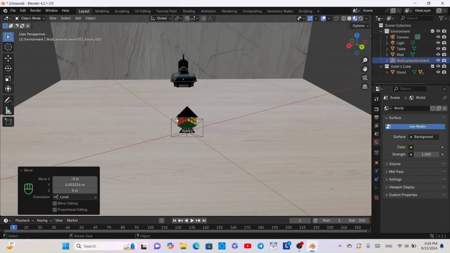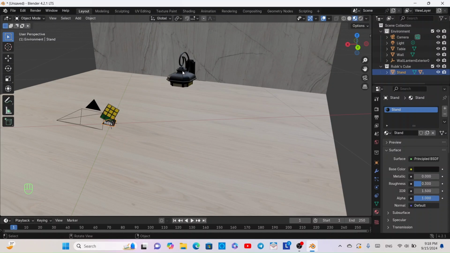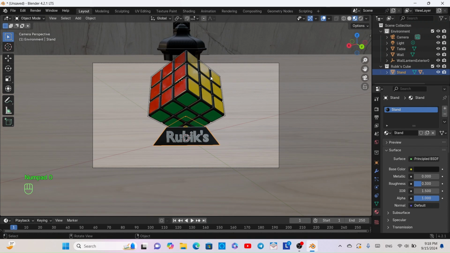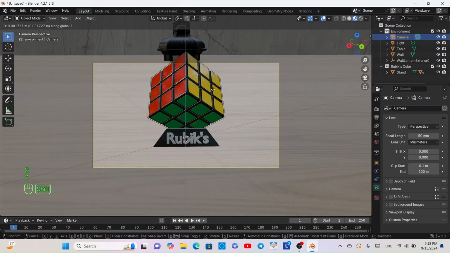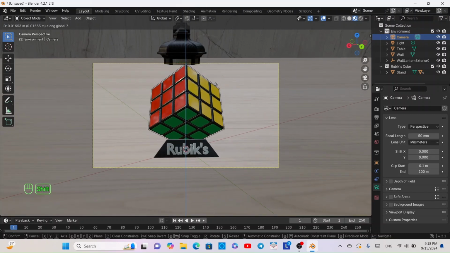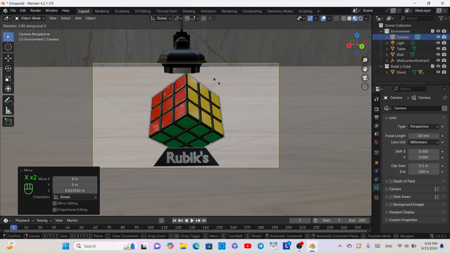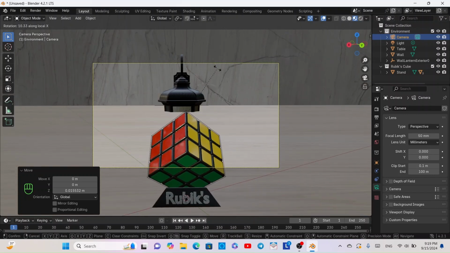Actually, let me adjust the view of this camera because it doesn't look nice, and then we're going to adjust this lantern and adjust its scale so that it's realistic. So let's go to the camera view, and then I'm going to click on the camera to select it, and I'm going to press G and then Z and then hold down Shift and slightly move the camera upwards, and then I'm going to press R and then double tap X and then slide upwards a little bit until I can see a part of the wall like this.